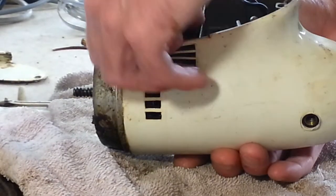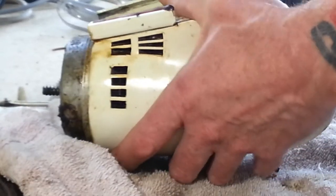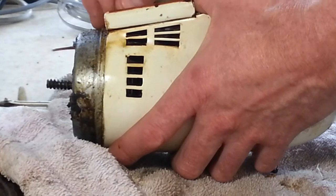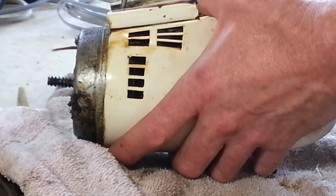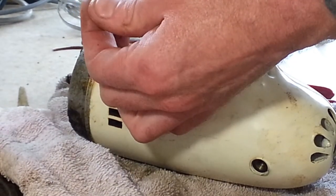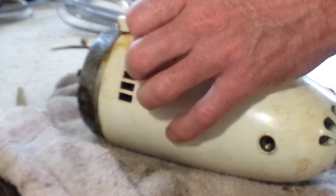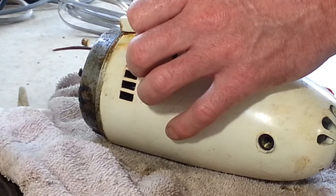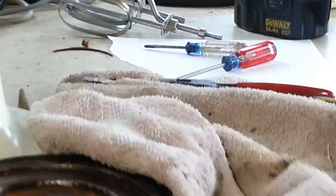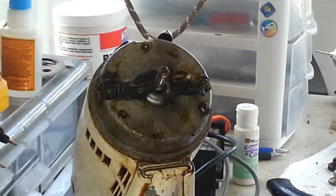All right, now we've got all that pulled out. We're going to put our bottom cover back on with just one screw for now, just so we can put it back on the stand, because it's a lot easier to work with on the stand. Ooh, magnetic screwdriver wants to mess with me. On the stand, and we'll get this taken apart.